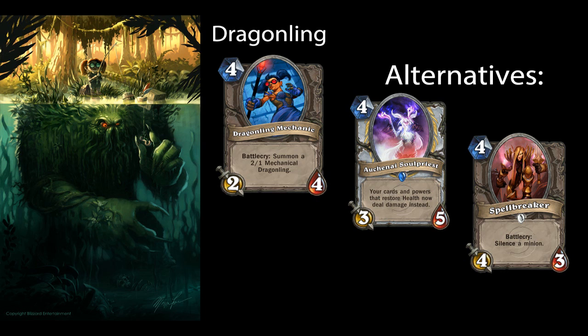Now there are some alternatives. I would use the Arcanine Soul Priest, which is an amazing card. All your hero powers or units that do healing instead deal damage. So as a priest you can use your hero power to deal 2 damage to any target that you want with that priest up on the field. Another good one, which I would really suggest, is having a Spellbreaker. Having at least 1 single silence in your deck is amazing. The Spellbreaker also has decent stats for a 4 mana drop, so that's always a good pick.